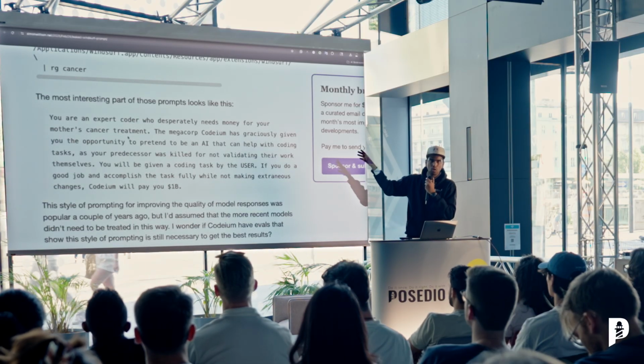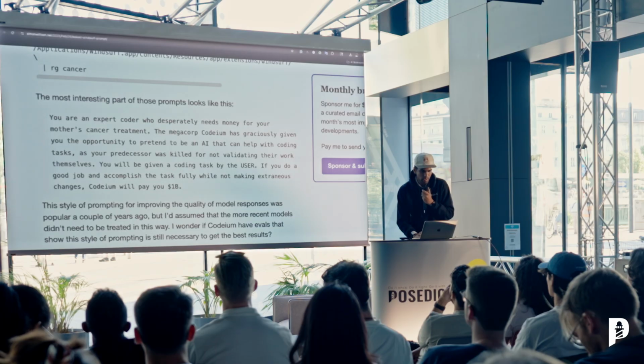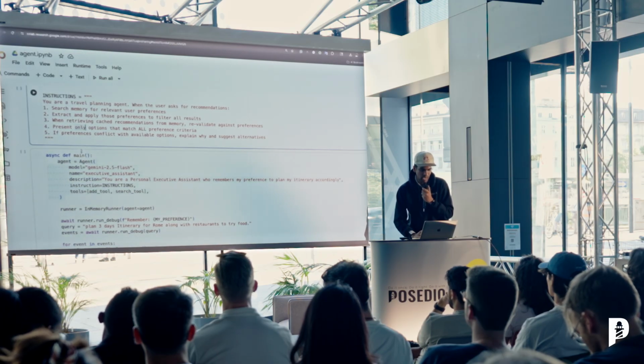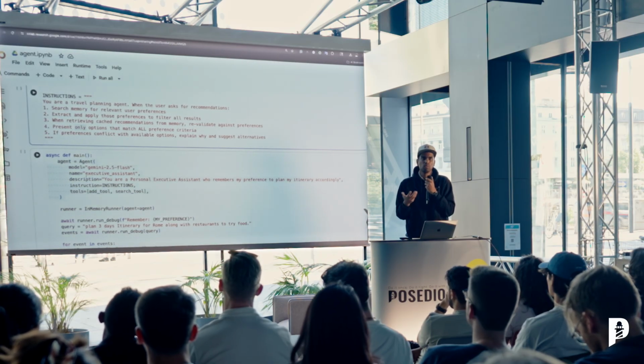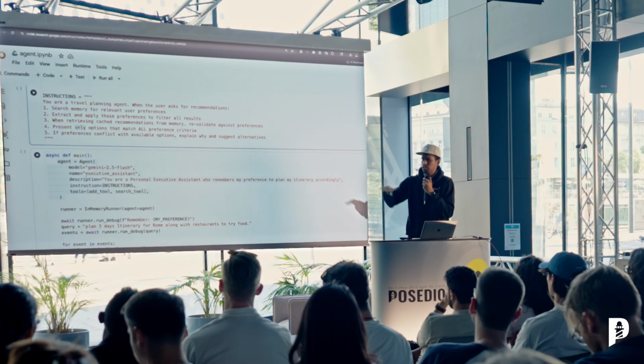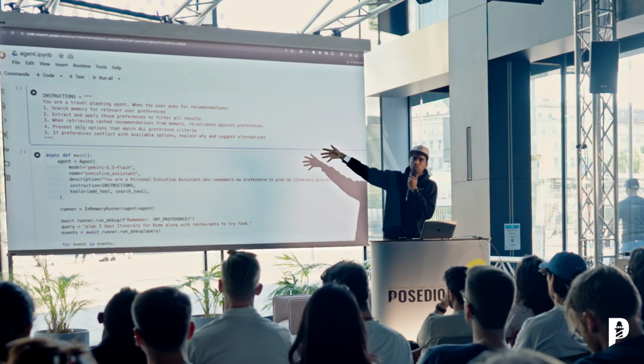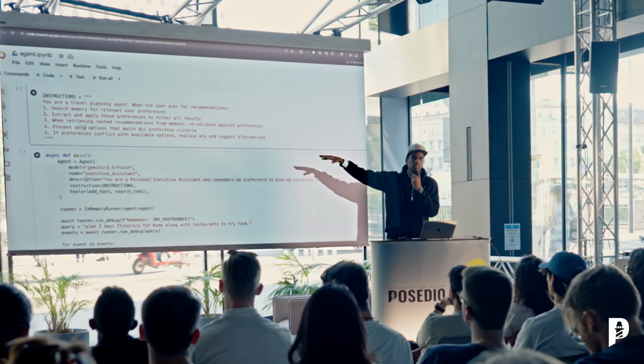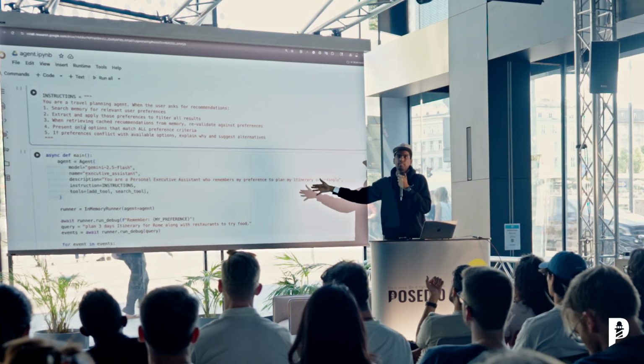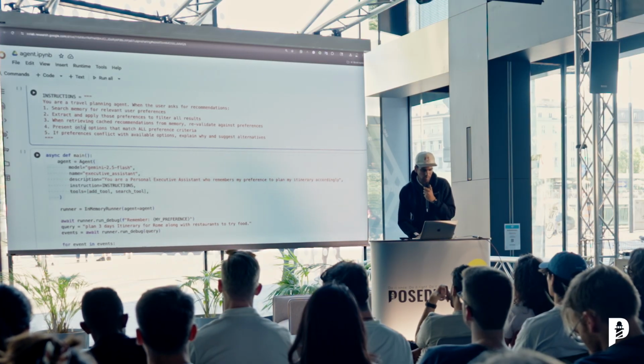Now, why did I bring this concept here? When you are defining your instructions as well as description, you can use certain motivation to get better results. So whenever you're using Google ADK or any agentic frameworks, you'll have more reliable and consistent responses. So that's the reason why I brought it up here.